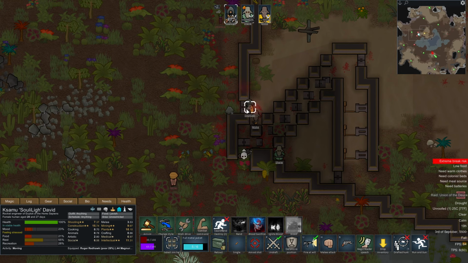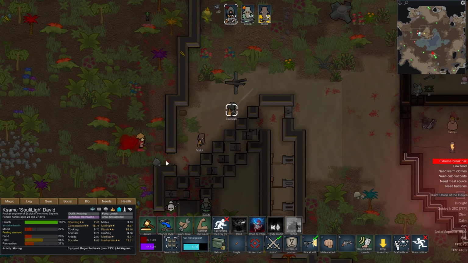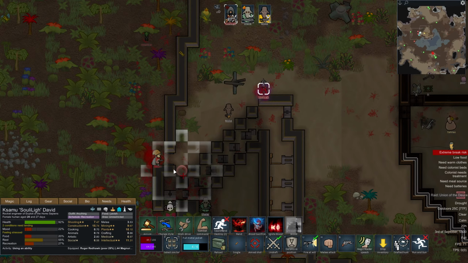We don't even have to take care of these people. Oh, he has a knife. Okay. Get that open, and then we will sacrifice some more blood and rend right here.